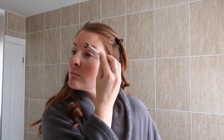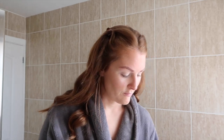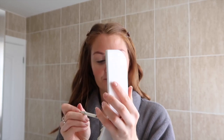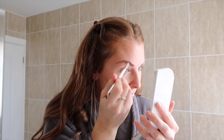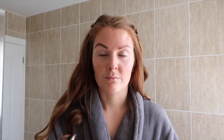Next up I'm using the three-in-one brush — my favourite Tropic brush. The spoolie end I use to brush up my eyebrows. It also has two other ends: one for brow pomade and one for brow powder. I use the pomade in shade willow bark and just do little strokes across my eyebrows to fill any gaps. I've had my eyebrows microbladed in the past but that was years ago so they've faded and have gaps.